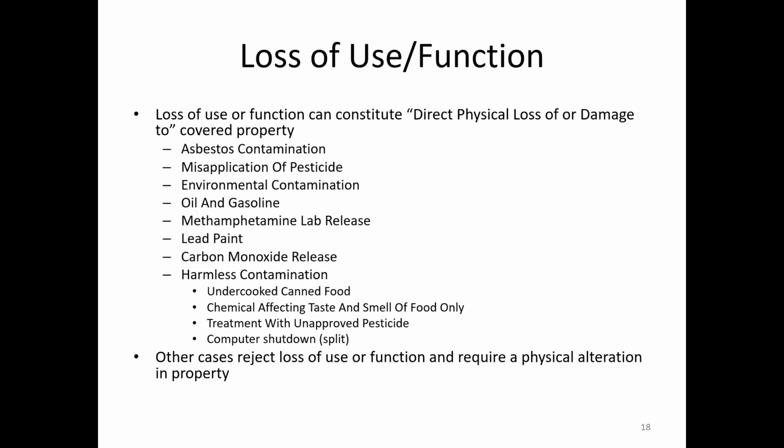Some lead paint, carbon monoxide release, and then there were some harmless contamination cases like undercooked canned food, chemical affecting taste and smell of the food only, treatment with unapproved pesticide, and then the computer shutdowns. There's some cases on that. So many cases reject the loss of use or function argument, but that is going to be the most heavily litigated area, and it might be the area where some of you are going to litigate to try to get your clients into coverage, or to get yourself coverage.